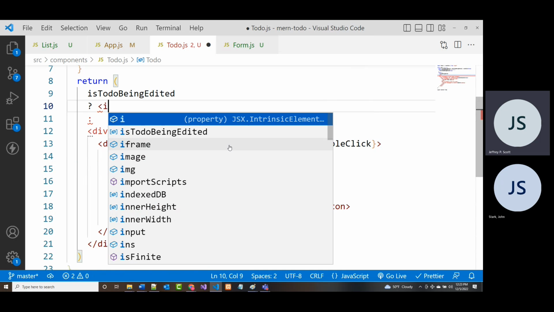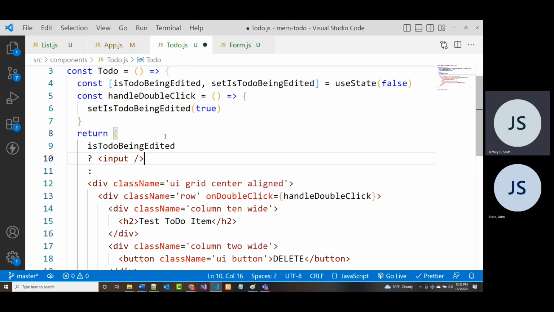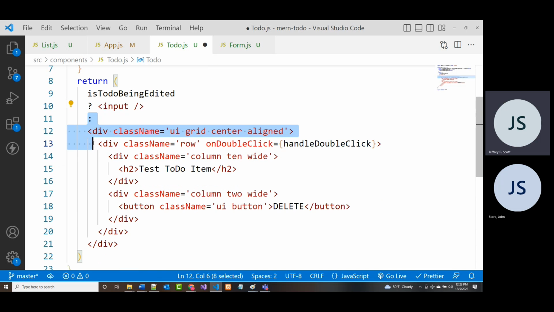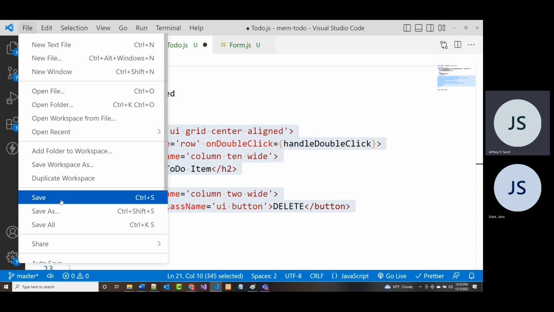All right. If it is, we want to say input like this. Now, in English, what this means then, all right, is indeed, if it is about to be edited, what it should do when we double click on it, hopefully, is it should be blank in there and it should allow us to make changes. All right. Otherwise, we should be doing all of this. All right. So let me file, save all.